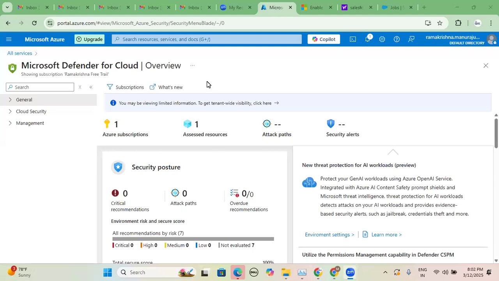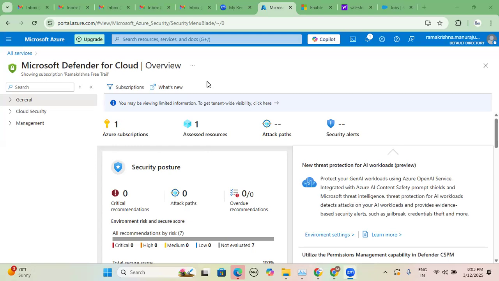It will give other controls like PCI DSS compliance and HIPAA compliance. All that compliance information it will scan automatically. We do not need to do anything configuration oriented. We just have these compliance standards, then it will do the scanning and give the report related to these regulatory and legal compliances. So that is called cloud security posture management.